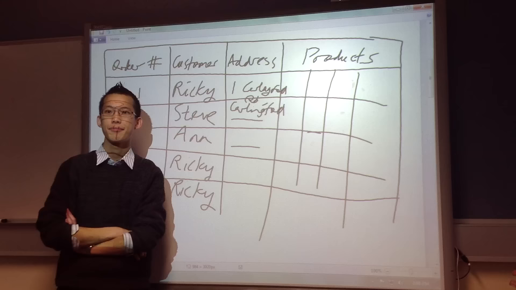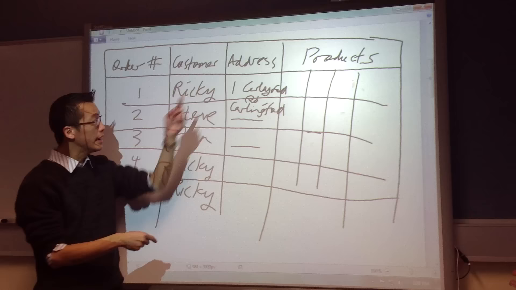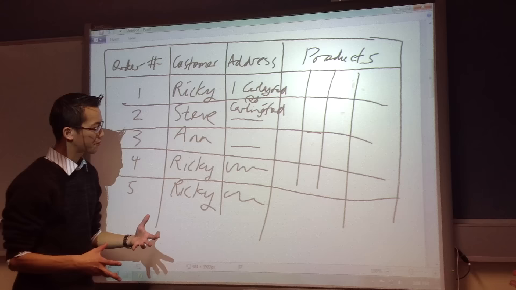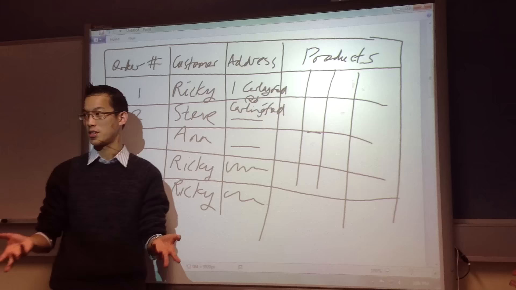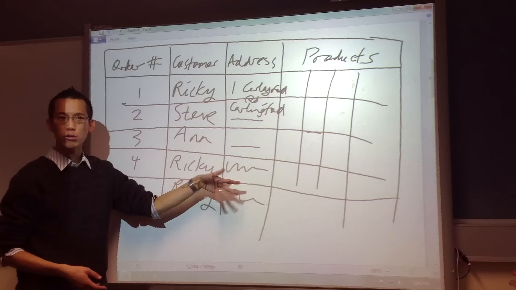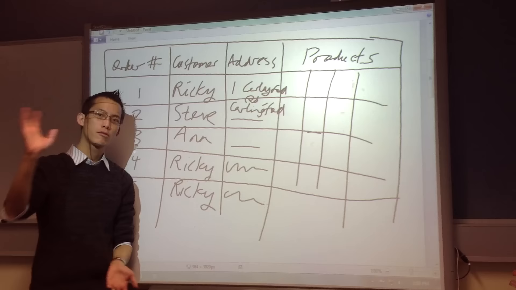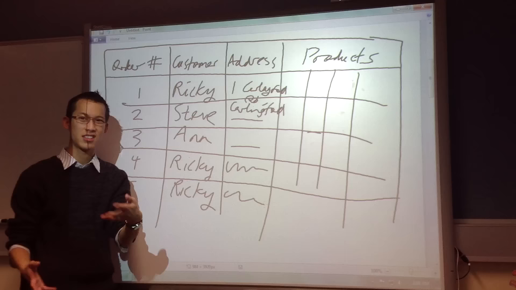A huge amount of redundant data. Every time Ricky is in here, his address is going to be in here as well — one Carlingford Road Carlingford, every single time. And suppose I want to look up where to send things to Ricky — say a flyer or promotion. I have to go back and look through where his address is, but what if he changed address? Some of these could be different, and I might send it to the wrong place.